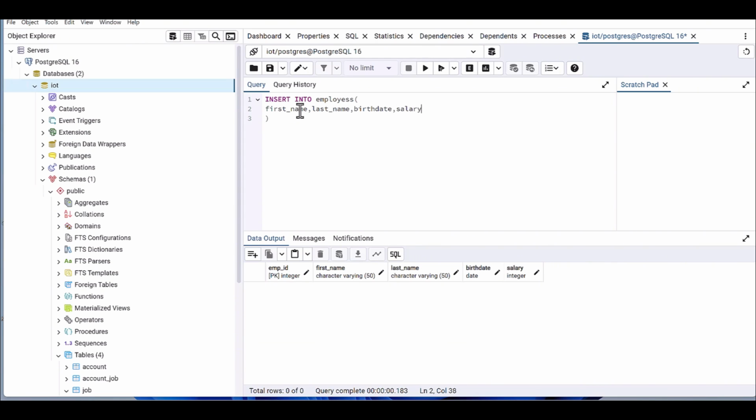And then values, let's give it John, and the second one, let's give it Williams.